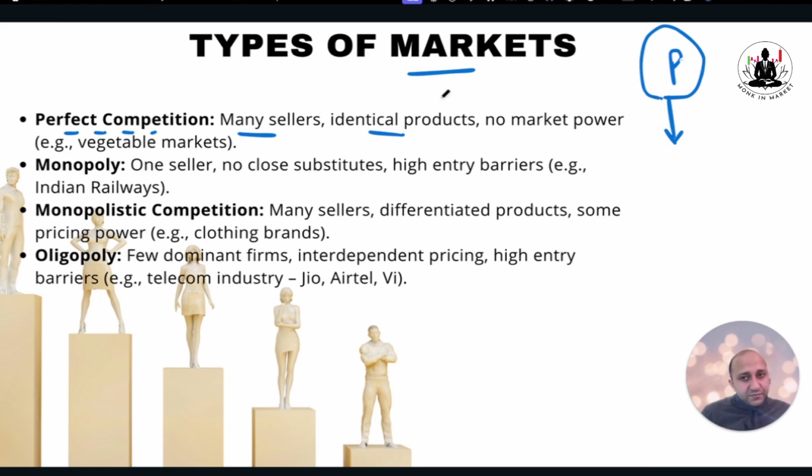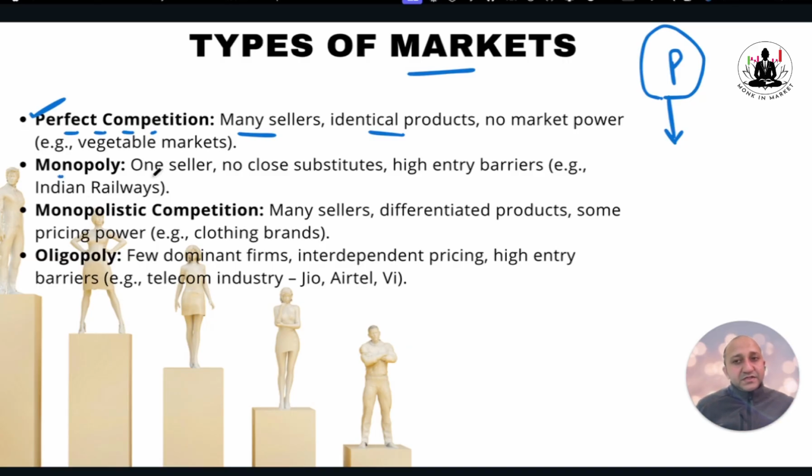Once a product is produced, you have to sell it in the market. The markets are of multiple types. You have to see which is the best fit for the product. Before producing the product itself, you should realize in which market you're going to sell it, you're going to place it, right? The better the placement, the more profits you can earn.